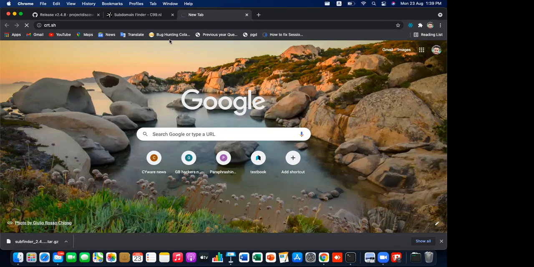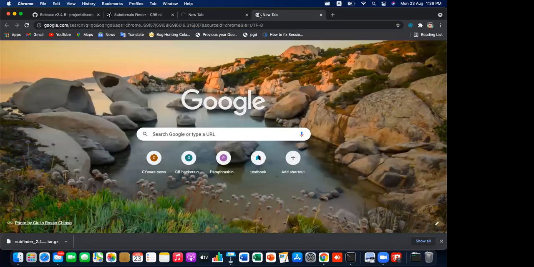Okay. So you can just type cert.sh, and once it opens, you can put in the target program that you want to check, and then it will give you the list of all those particular domain names which have that particular certificate, and then you can pick from it and use that for your purposes as well.